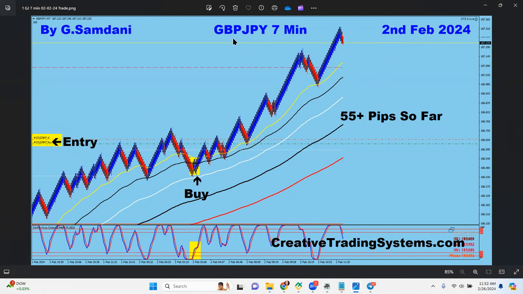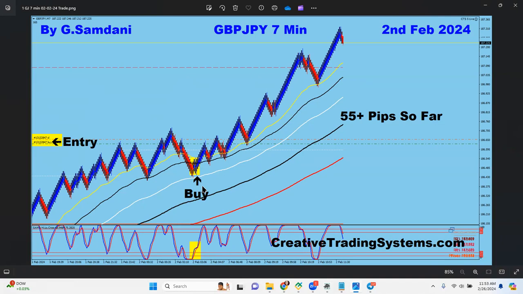So on the 2nd, I got pound yen 7-minute chart, 55 pip to the long side. You can see on the left-hand side, you will see my buy order, SL move to break even plus, and all the trades taken with my setup. My setup requires 4 conditions. Until I have these 4 conditions, I do not open the trade.